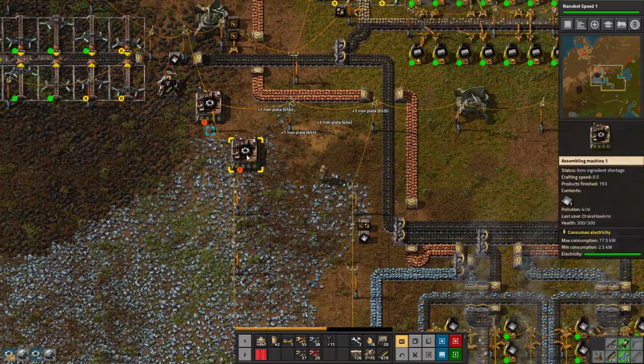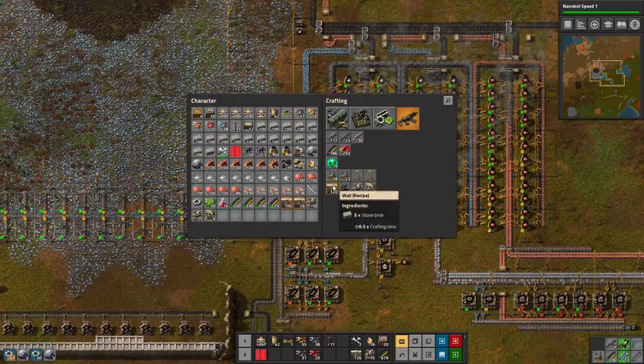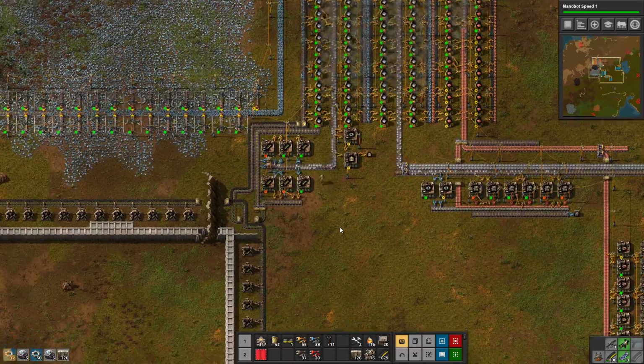Gears. Are you guys actually doing anything? No, let's pull those out of there. Now we can grab some of the iron and just tell them to make up a bunch of walls, because we'll need them.